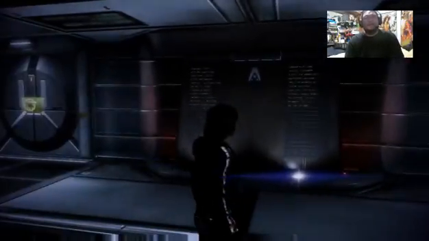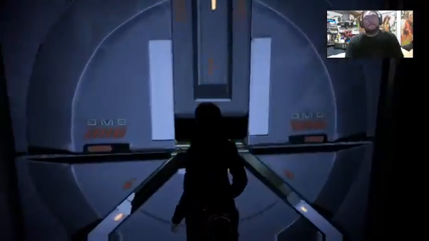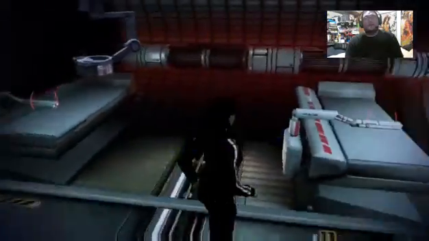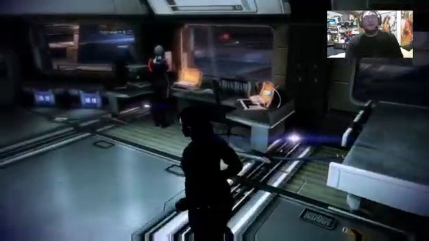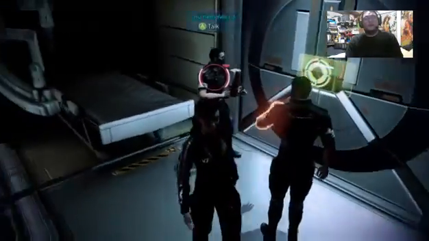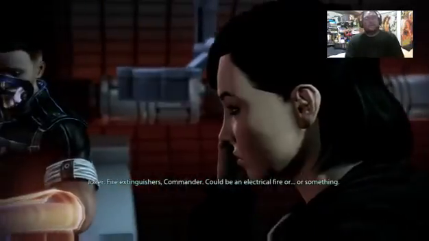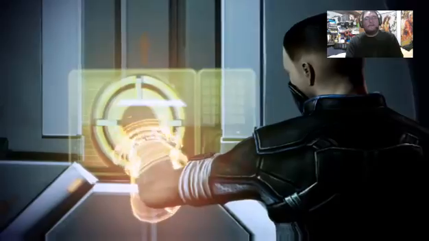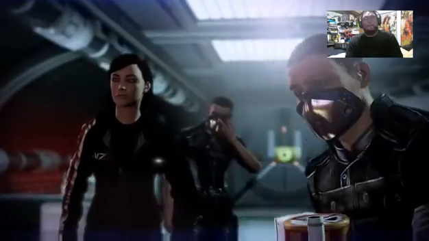Really low on my drink. Oh, the wall of remembrance. Yeah, of course, should be over here. I could change those, reassign powers. Chocolates. Is everything okay? That's what I'm gonna find out. Automated systems have the fires contained. It should be safe to enter. Follow Joker's lead. What's that sound? Fire extinguishers, Commander. It could be an electrical fire or something. I'm going in. EDI, talk to me.